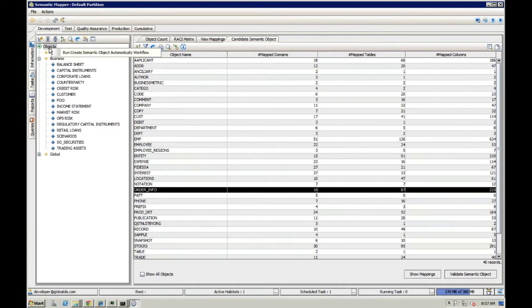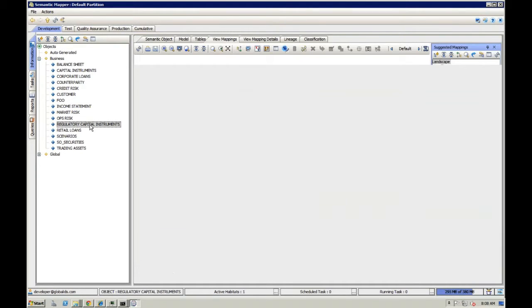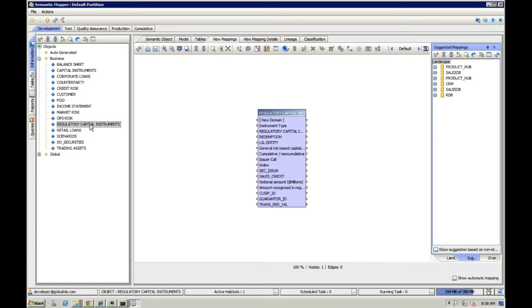And there was a question earlier about Spark data frames. You can think of a data frame as a collection of columns, and that's essentially what a semantic object is. It's grouping together columns that are relevant in a particular business context. At the simplest form, it's just one table, but it can also be relationships among tables.